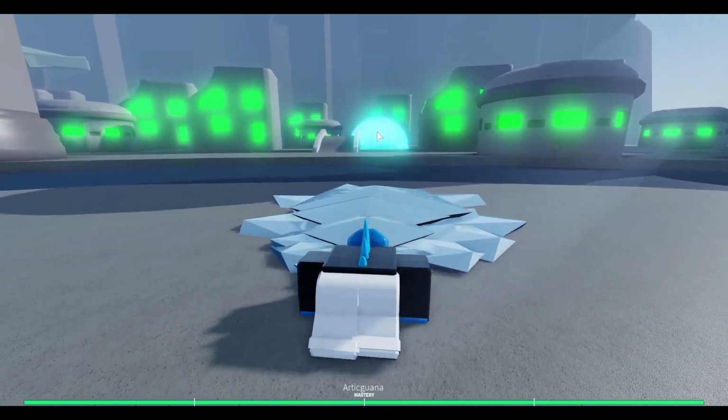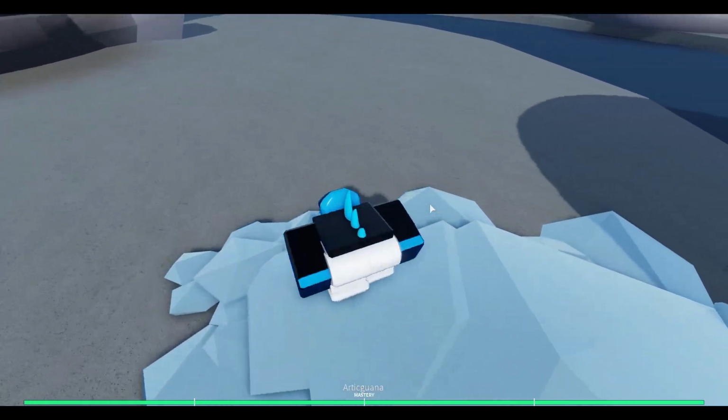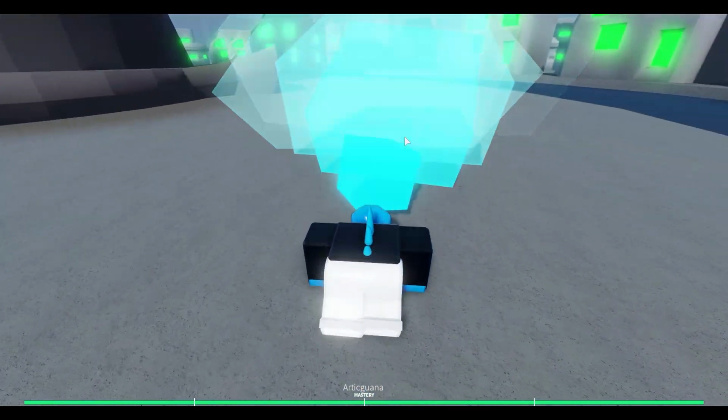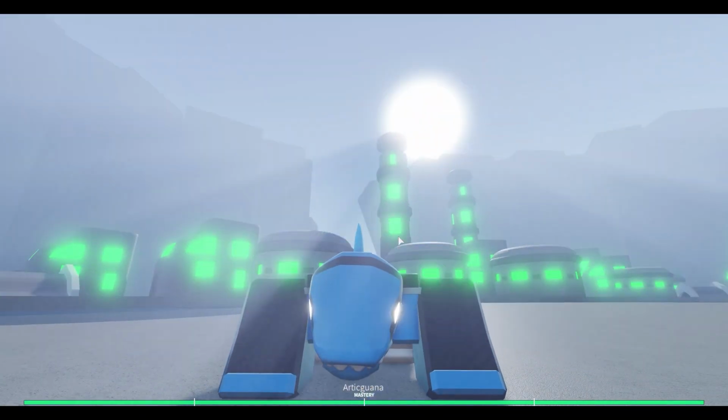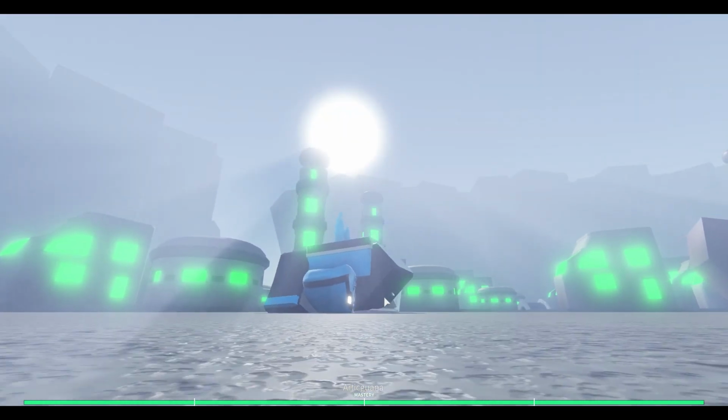He has an attack where he can shoot a beam of ice and create a slippery slope for anybody who wants to fight you. He also has a freeze breath attack that slows down anybody who attempts to get close to you. But let's make him ultimate and see what happens.